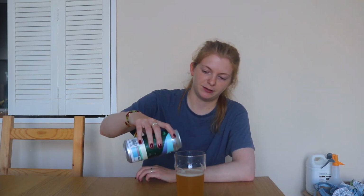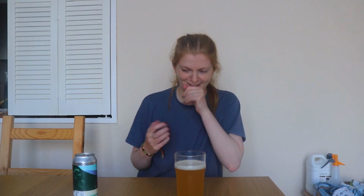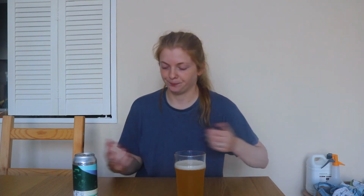It is a nice tasting beer, but I don't know if it's one that you particularly memorise. I feel like it's one that you would probably order in a tap room and then not really think about too much afterwards. That sounds really harsh, but it just tastes quite standard pale ale, you know, standard craft. Nothing wrong with it, nothing bad about the flavours, but just not going to become my favourite beer. I mean, I suppose Pale Fire is literally saying it's pale in the name, and yeah, a little bit pale in flavour, but not necessarily to its detriment.